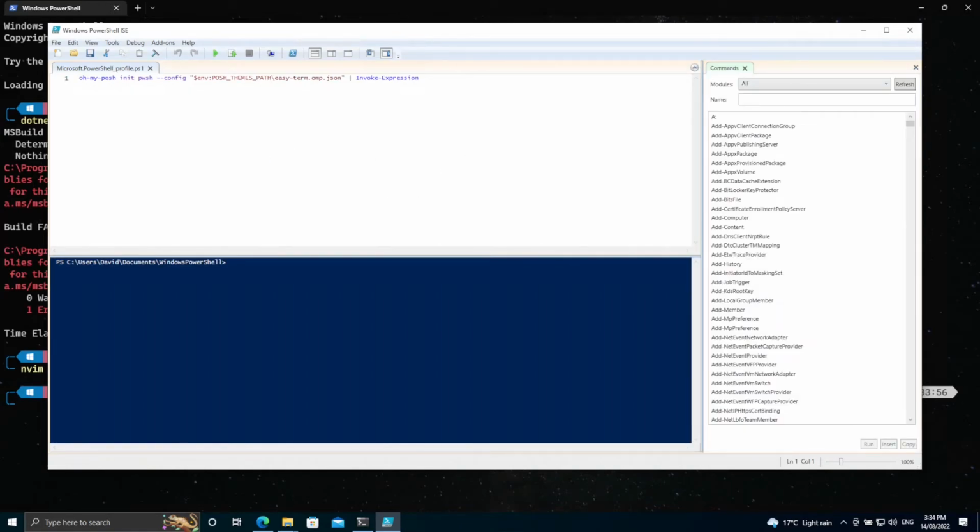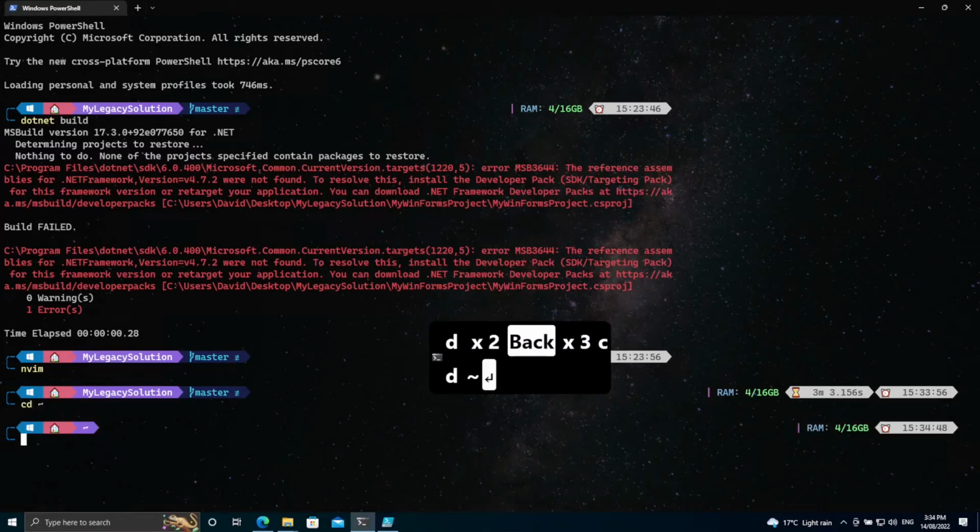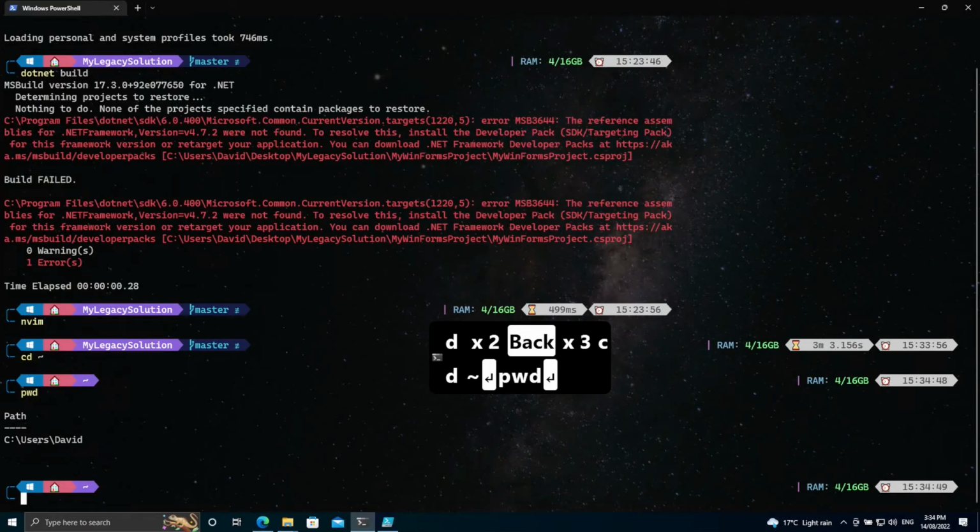Now, what I do at work is I have a command so that when I open PowerShell, it takes me to the solution folder immediately. I don't want to navigate into it, yeah? Because by default, it takes you to the home location, which is this here.